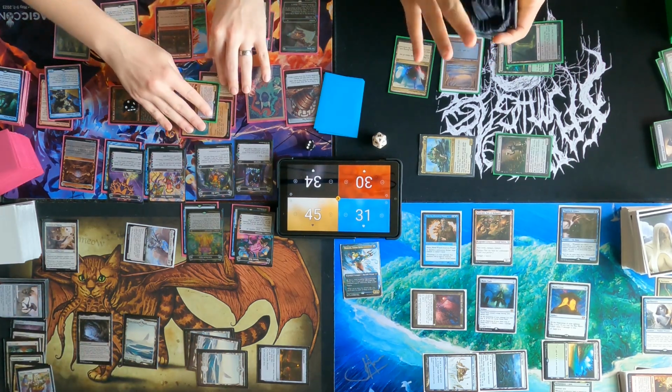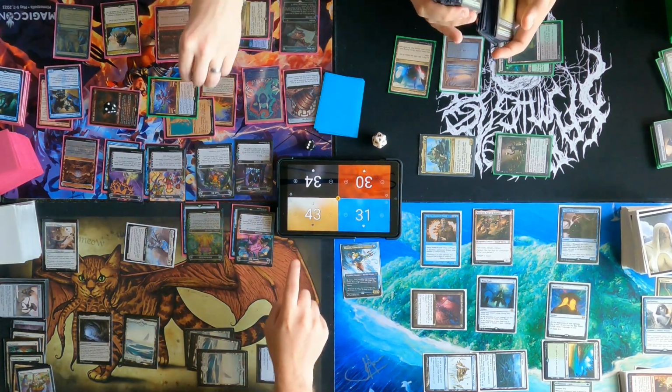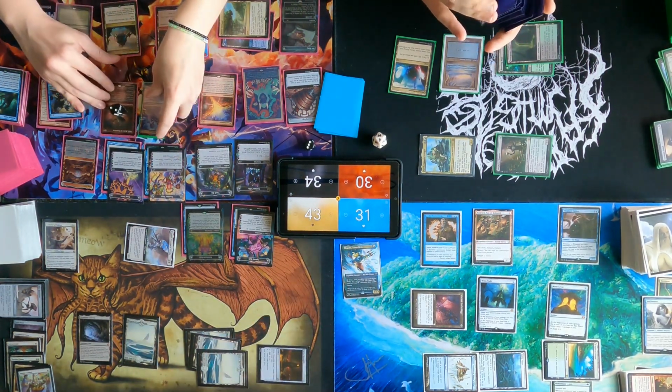So what are you going to play next game? I don't know. So then you'll take Malcolm. 3 total. And I'll go back down. Okay. I'll pass turn to myself.